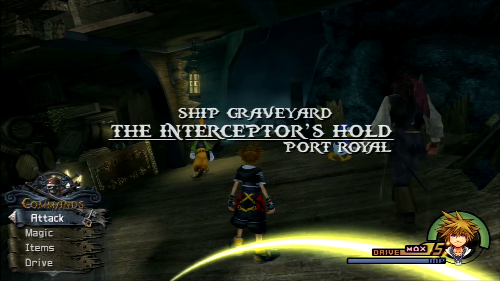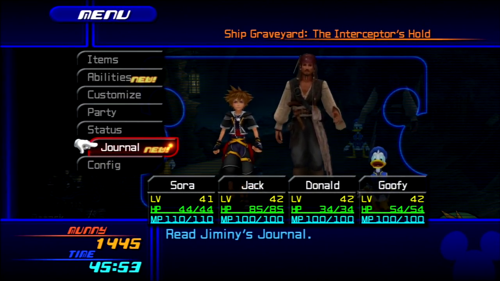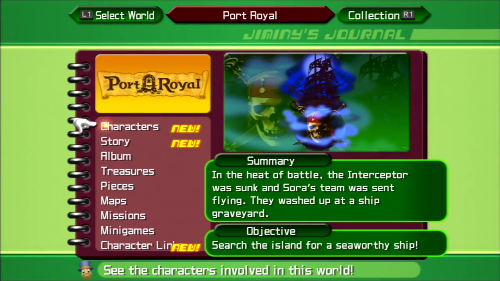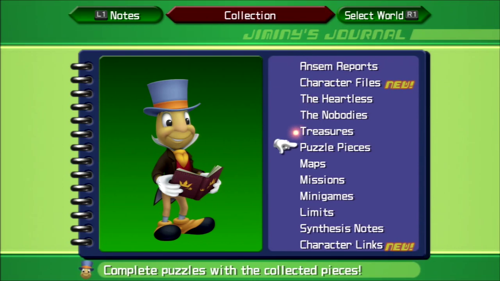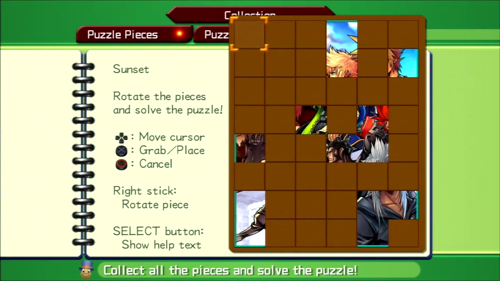And we've found a new area in Port Royal, the ship graveyard. We're currently in the Interceptor's hold. In the heat of battle, the Interceptor was sunk, and Sora's team was sent flying. They washed up at a ship graveyard. Search the island for a seaworthy ship. And there is a puzzle piece in this area, for the sunset puzzle.